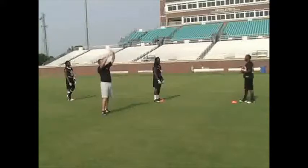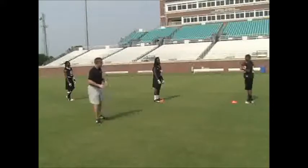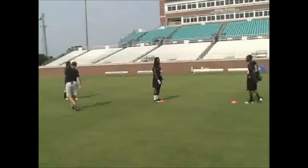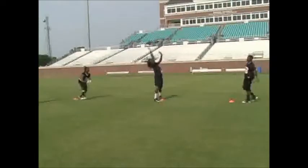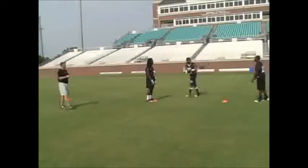You want it to barely tip that thing, knock it offline just enough to where that defensive back has to make a reaction here, okay? So we're going to go through it one time. We got our coach, we got our tipper, and we got our catcher. All right, let's try it one time. Give it a go. Again, and at full speed, again, we'll start cranking them out. And again, we can go a little bit harder on that throw.